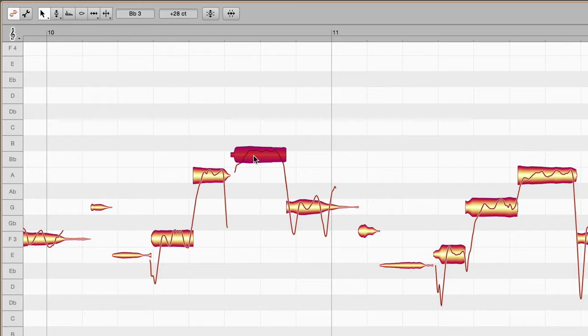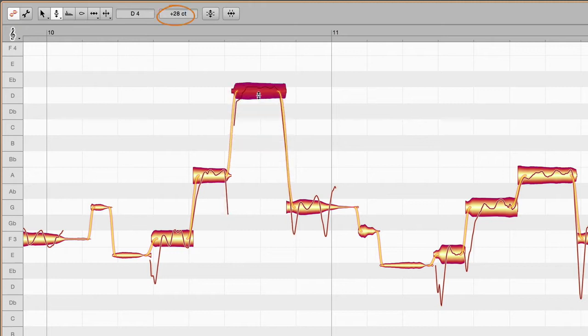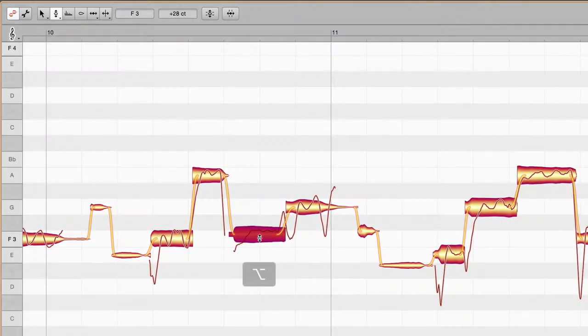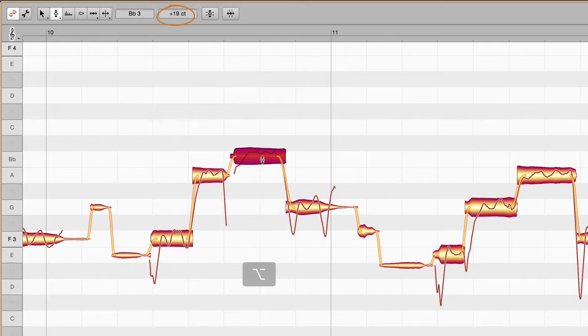For each note, the inspector displays a pitch center, which is determined by a new musically weighted algorithm in Melodyne 5. If a note's not quite in tune, the resulting blob will be offset slightly. When you move the note with the pitch tool, it skips at first by semitones, but the offset is retained. To ignore the grid, use the Alt key. Now you can also change the offset. The note name and offset can also be typed in directly.